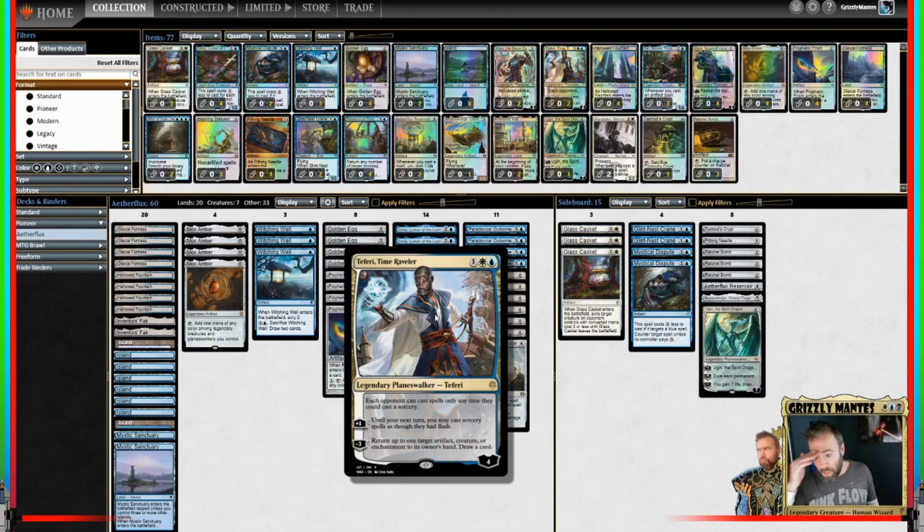Time Reveler. I originally had this guy as a 4-of. He's now down to a 2 just because, as good as it is, and it is quite good at protecting your turn and bouncing some of your value artifacts just to replay them, it doesn't fit enough with the deck to really make use of having more. 2 is kind of the right number, because when you need them, you have them. If you don't need them, you don't worry about them too much.